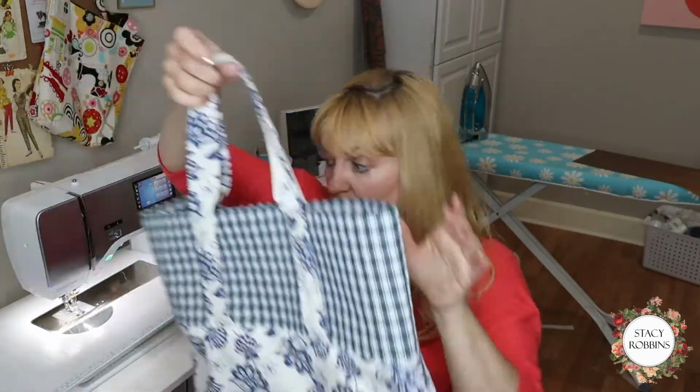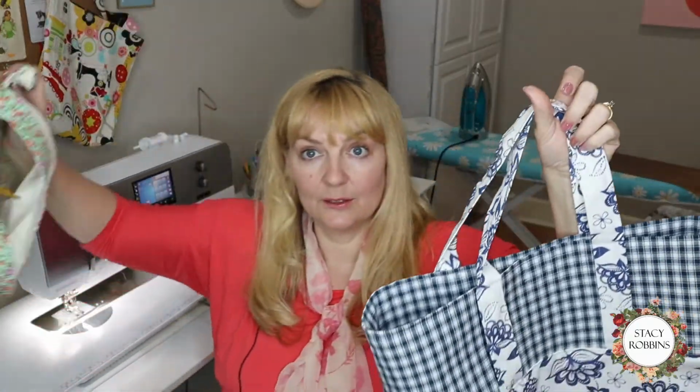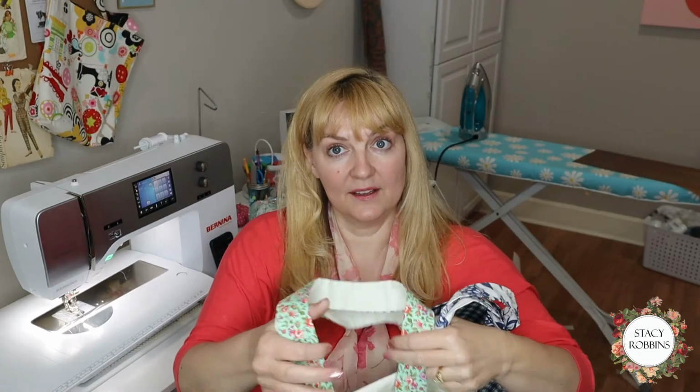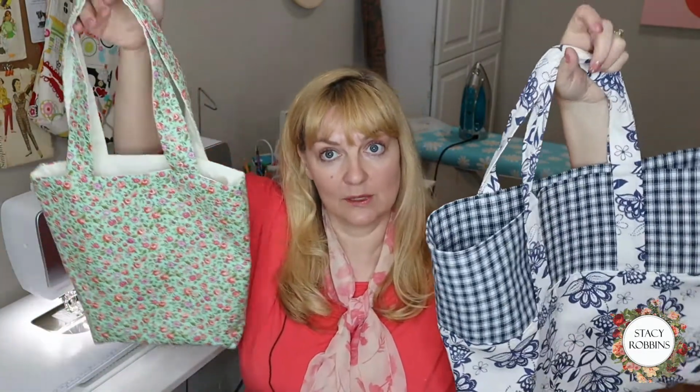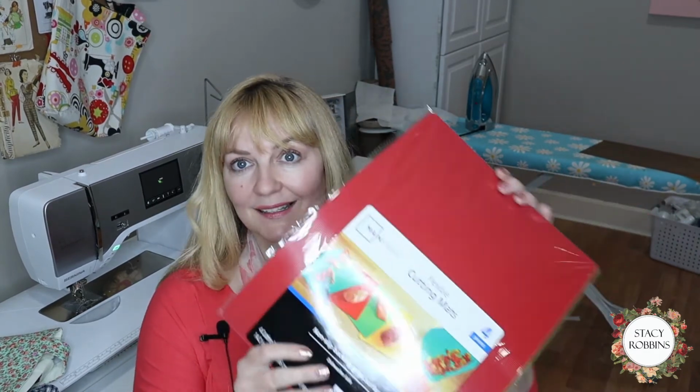So here's one bag. Here's the other. Okay, there's only one thing left that's completely optional, and I'm waiting for my husband to come home from the store with it. So I'm just going to hold up our two little bags. All right, I have one more little trick. The bags are completely sewn, and it's this.